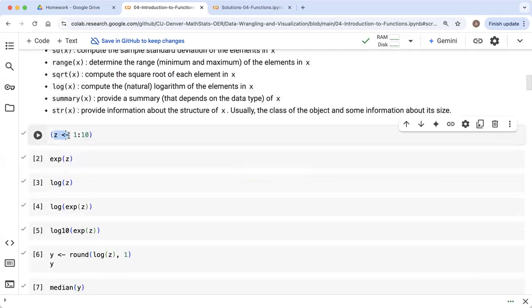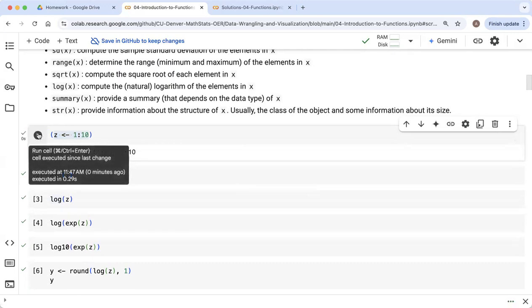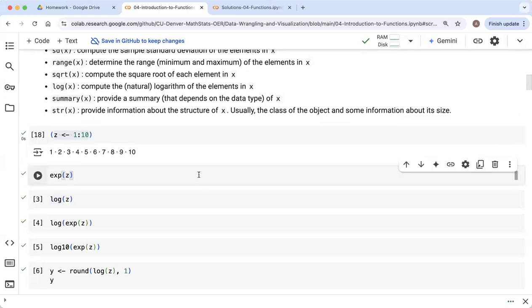Let's define a vector z. So z is going to be a vector of the first 10 integers, 1, 2, 3, 4, 5, 6, 7, all the way up to 10. So I'm just going to run this code cell. And if this is the very first time you're running this code cell, you're going to get this warning that says, hey, this is a notebook which is not in Google, this is in GitHub, do you want to run this? You can just click yes, run this anyway. And it might just take a second if this is the first time you're initializing this notebook.